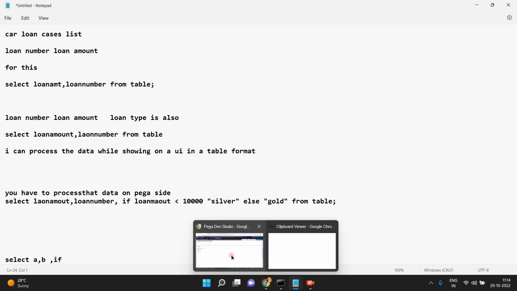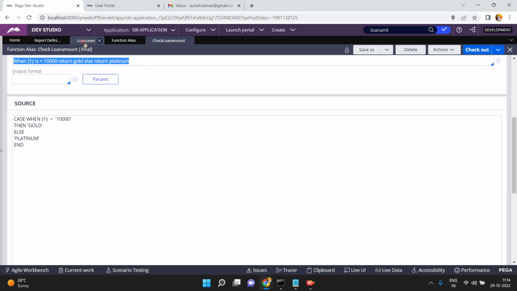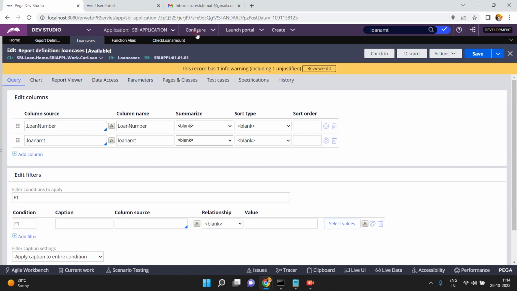So now I am going to create a new function alias. For example, this is my loan cases, loan number and loan amount, in my car loan class.